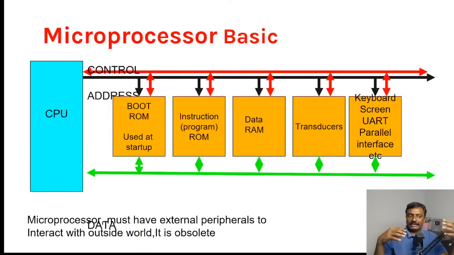The microprocessor, like 8085 or 8086, even the processor which is used in Raspberry Pi, is a microprocessor, where you have to interface everything externally, like the data memory, the program memory, and the interfaces like UART and the parallel peripheral interface. Like 8086 and 8085, everything will be an external chip. You need to do a printed circuit board for integrating all those components. Okay, so that is a microprocessor.